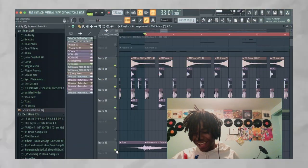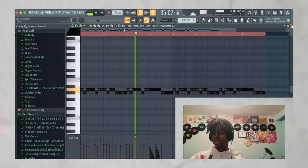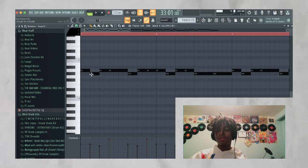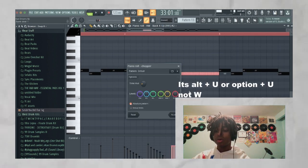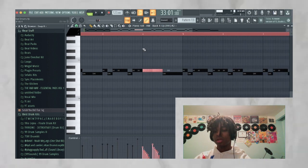Okay, so then I added these hi-hats. So it's a basic hi-hat pattern. It's two-step for most of it, but I have it alternating pitches. And I have some rolls. To do rolls, select whatever you want to roll and do Alt W, or Option W on Mac. So I selected this, did Alt W, hold Control, and you can change up the velocities like this by just dragging down on these. Pretty simple, have two rolls here.